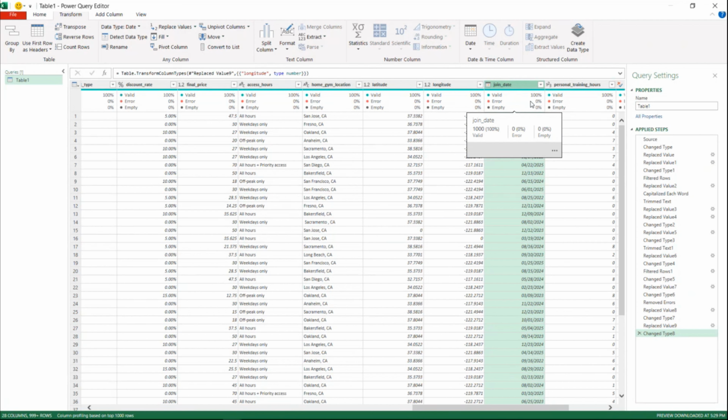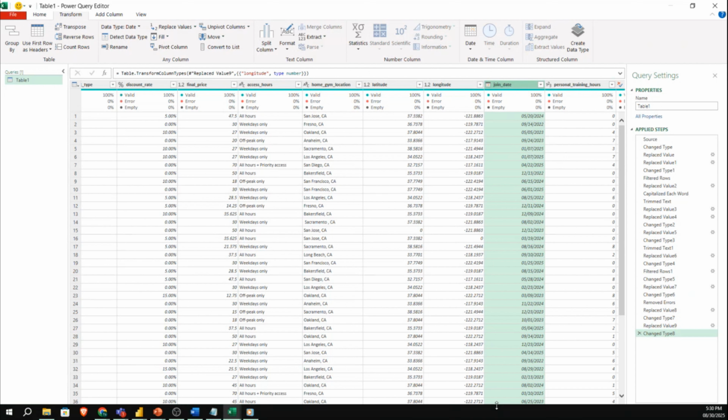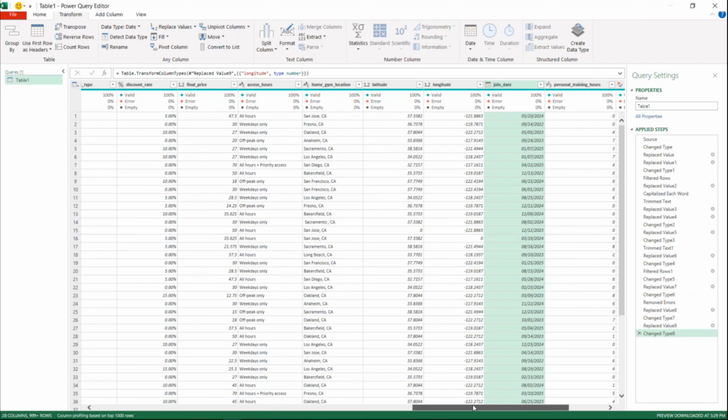Because if you replace it with 0, your analysis becomes faulty. And if you remove them, it also still leaves room for errors in your analysis. So it's always best for such instances to find the root cause of why you have that many errors, and try to tackle it from that point instead of just removing it. But if the numbers are not significant, then you are fine, and it should not impact your analysis materially.